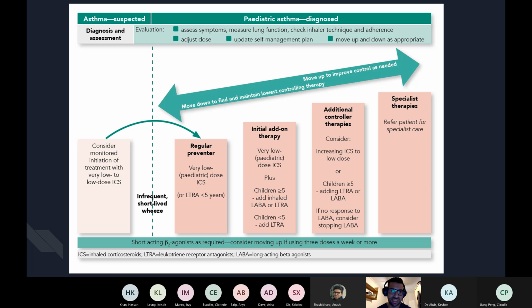Just go through it. Basically, it depends on their age. If they're less than 5, then they should be on montelukast, a leukotriene receptor antagonist. If they're above 5, then they can be on inhaled corticosteroid. And then you add on stuff depending on how old they are. So just go for it. But BTS guidelines for asthma is what you need to know.